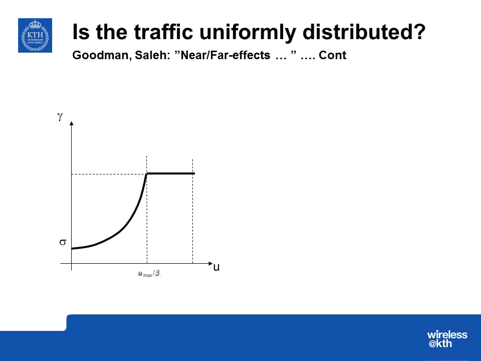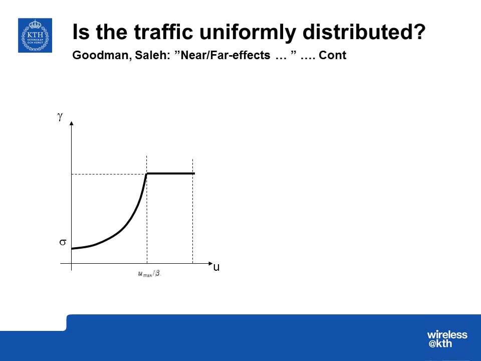As expected, the offered traffic here shown as a function of u, and you can see for u equal to 0 at the very center of the cell, all transmission will be successful. The station that is exactly at the base station will always win in all collisions. So that's why the offered traffic is exactly equal to the input traffic in that case. So Q, or our success probability, is equal to 1.